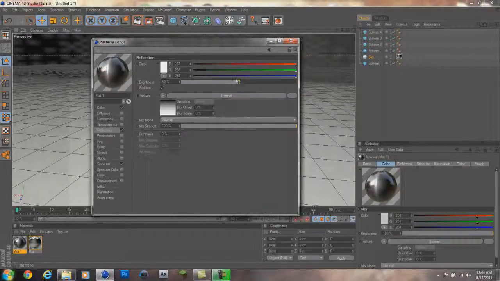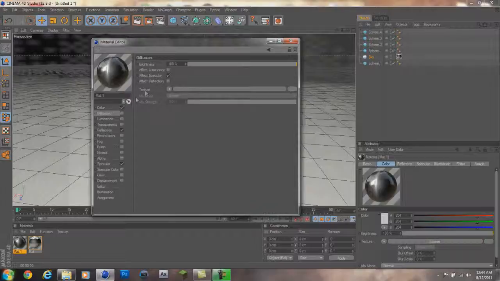Now on brightness, you're going to go all the way to 0. That doesn't change that at all, but we're going to go over here. I find that 100% reflectivity, even with Fresnel, is a little bit too much, and it just might look a little unnatural, and you'll lose a lot of the color. Bring that down to 70.